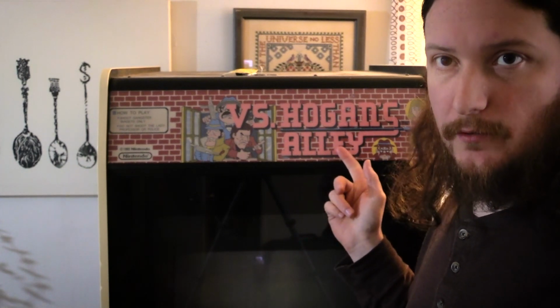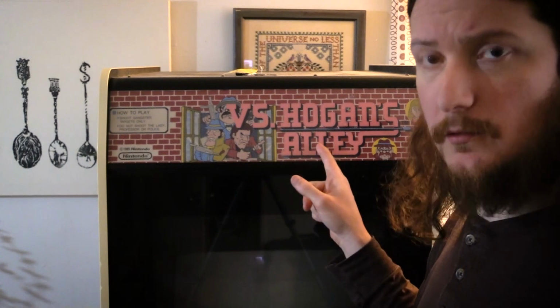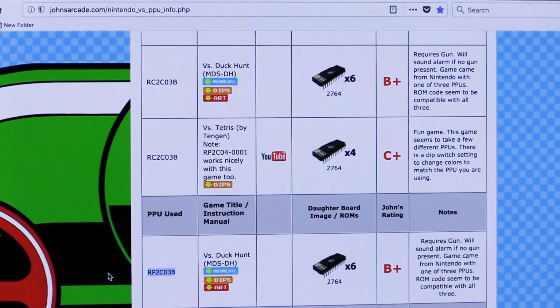Okay, so we have three things to do to convert a Unisystem to a different Unisystem game. I need to change the marquee. I need to change, possibly, depending, the PPU, which is the picture processing unit on the motherboard. And the third thing is the EPROMs.